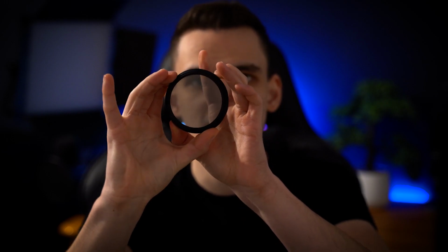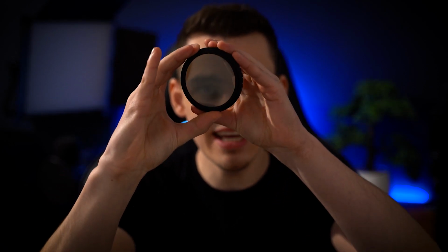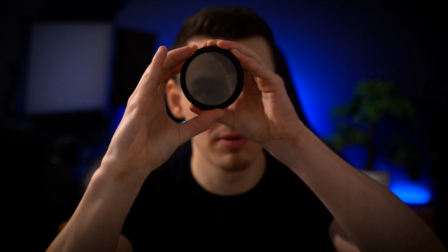They allow you to shoot in all sorts of conditions when it's super bright and you want to have that milky and buttery background with higher bokeh. But if it is bright, you can't really do that because your image is going to be overexposed, and this is where these come into play. They basically allow you to shoot at very wide open aperture levels, whatever you want to call it, and you'll get some really nice shots. It just makes things look super nice, super cinematic, and it also protects your lens. So if you've got a super expensive lens on the camera, just slap one of these bad boys on and it'll protect the front of the lens, the glass bit, which is the most important part of your lens.